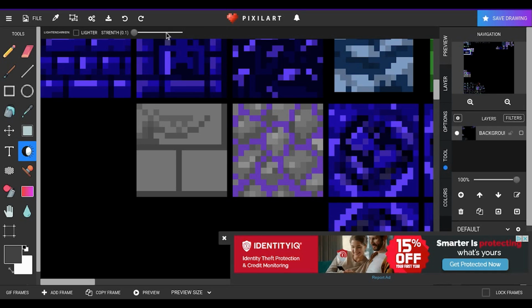And don't be discouraged if you make mistakes. Just go back to that trusty old undo button, click it a couple times if you need to. You'll see me make a couple mistakes more than once. So as you can see, the design on the upper brick is beginning to take shape. It's surprising how quickly that happens.